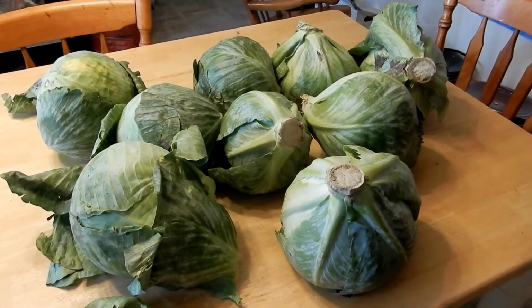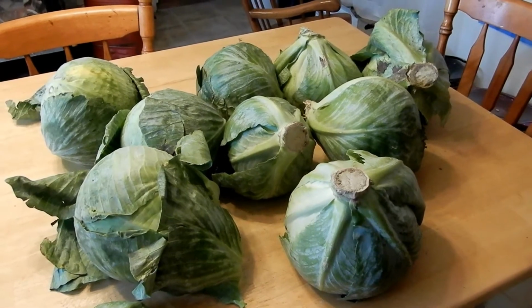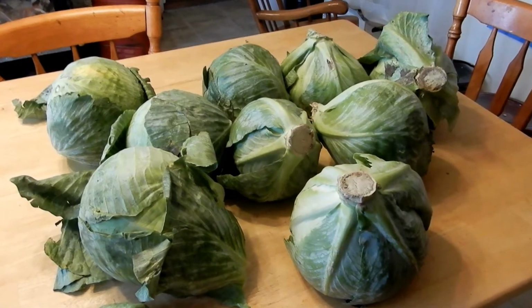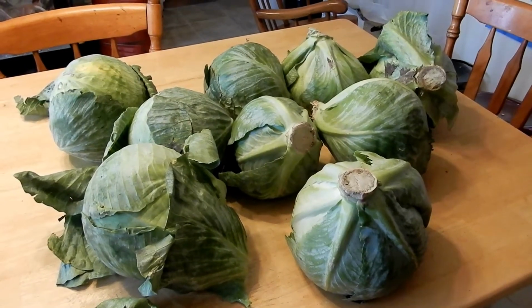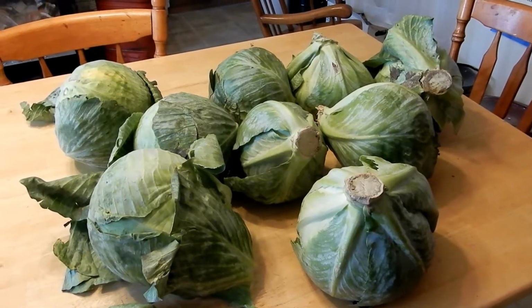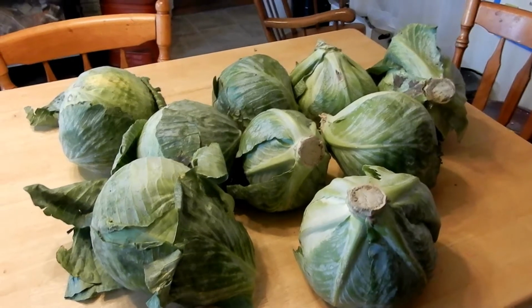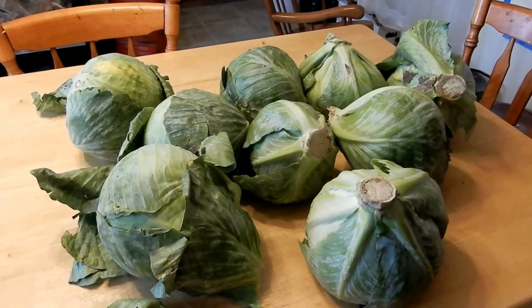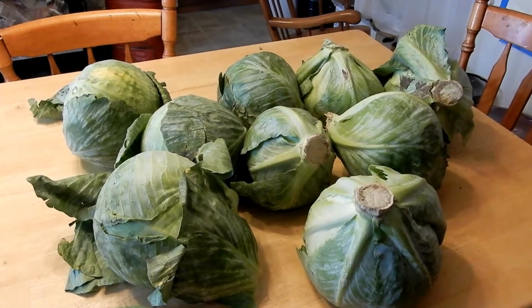So first things first, I'm going to take the outside leaves of this and shred it up. You can either use a sharp knife, a mandolin, or a food processor if you have a grater attachment. And that's what I'm going to do until my food processor gives out. But for now, let's start taking the leaves off.